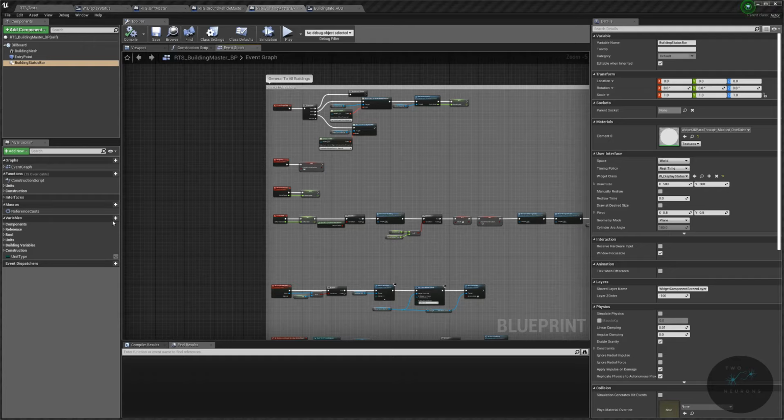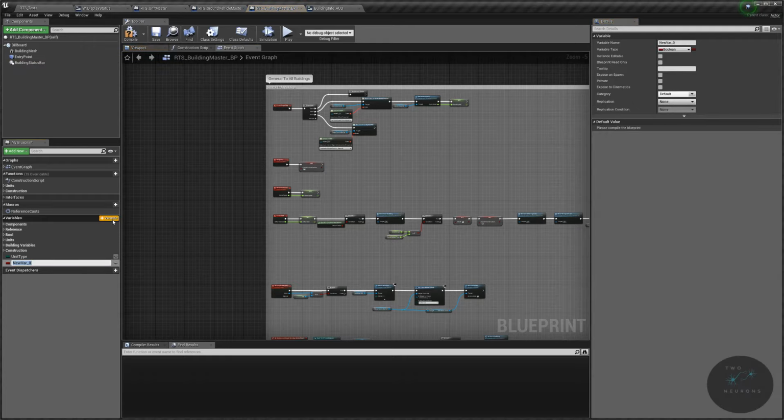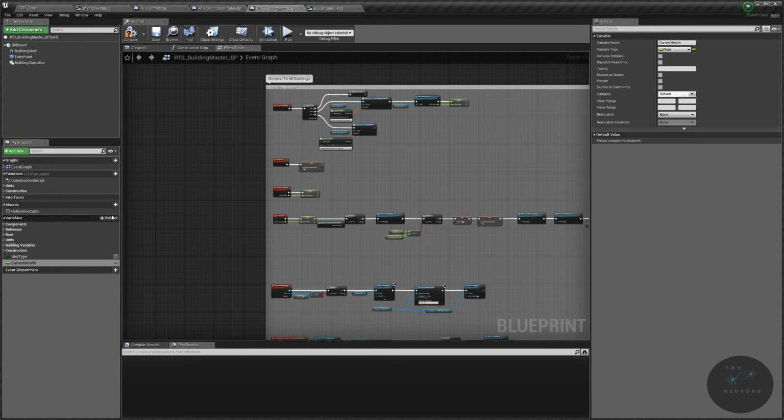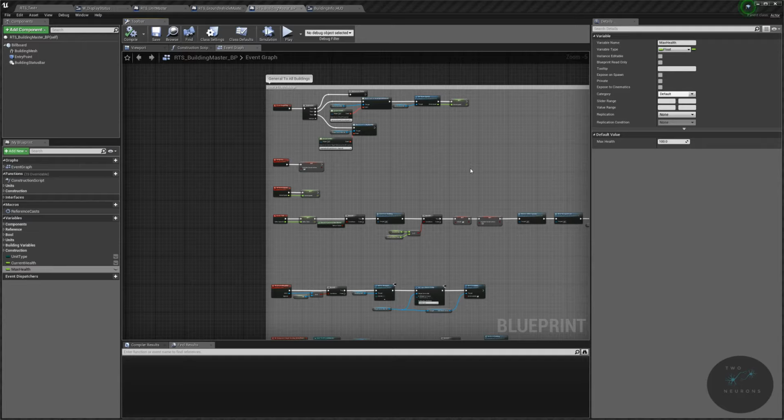And we're going to create 2 new variables. That will be current health, and this will be a float. And then we'll do max health. And we'll set these variables after compiling to be 50, just so again we have a different size bar to make sure that it's working correctly, and 100. Compile, save. And now I just want to take a quick detour into something else.